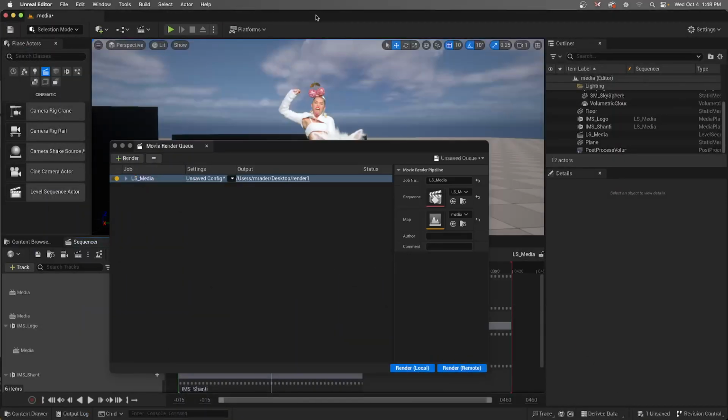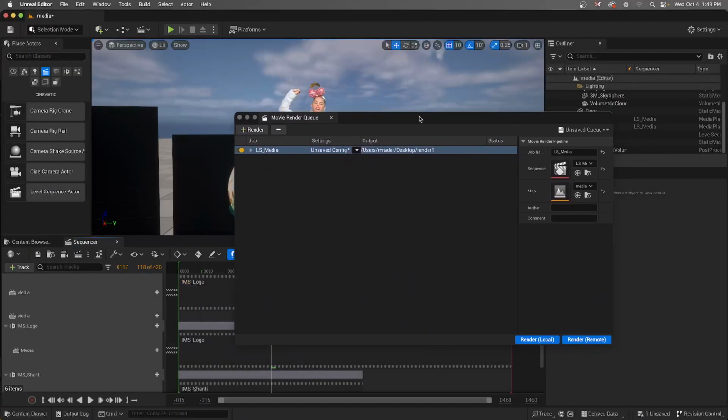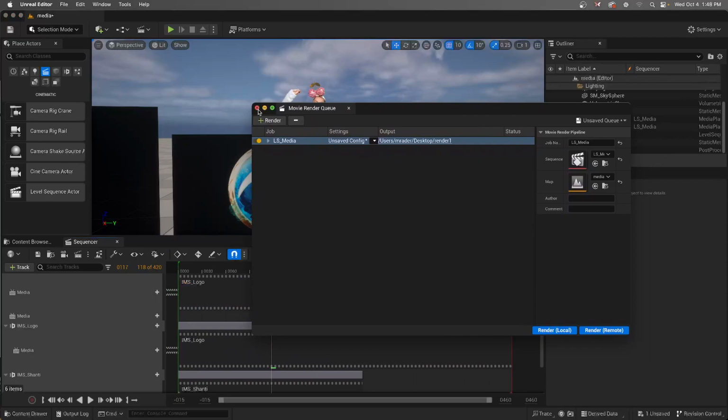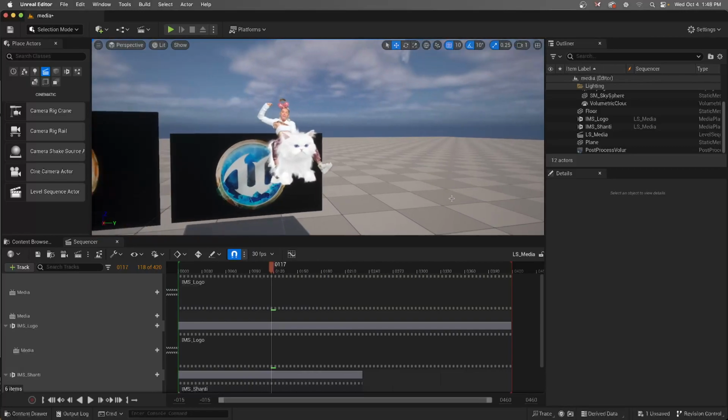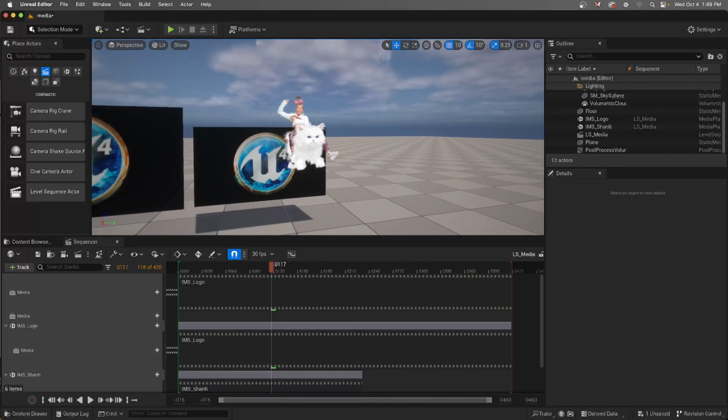Anybody want to take a guess why it's the wrong camera view? You might not know how to set it up, but what happened? Well, first off, we never created a camera, right? So Unreal's just a dumb program, right? It's only doing what we, the supposedly intelligent operator, have told it to do. And well, we didn't create a camera. So Unreal didn't do anything wrong. It just did what it was told to.